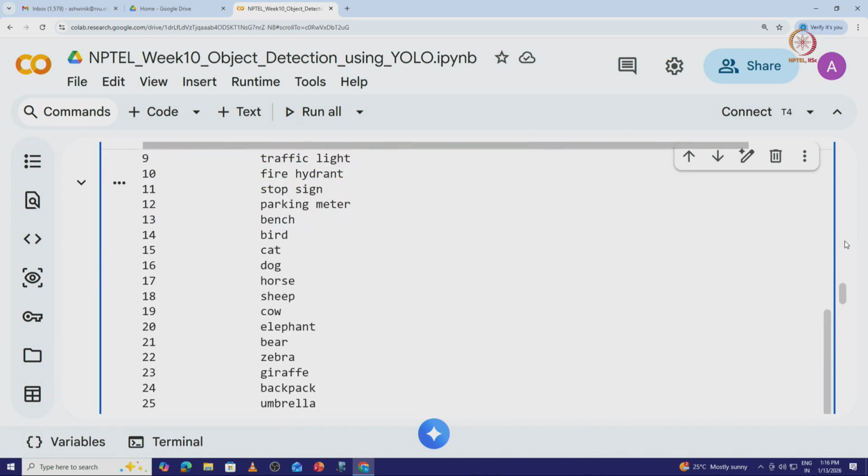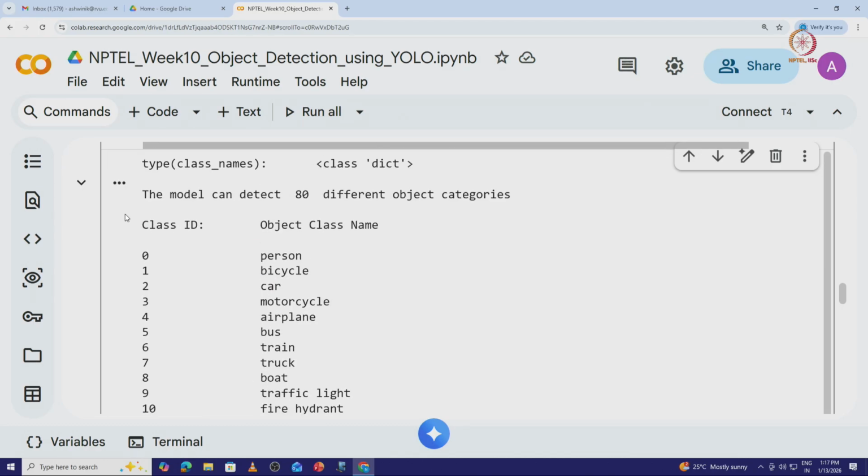You will come to know shortly. So, here can you see the class names for our object. The image has cat and dog. For cat the number is 15 and for dog the number is 16. Can you see these two? Cat and dog are the two objects that we have in our image and we want to see what its labels are. So, one is 15 and 16. This is the class ID and then the object name.